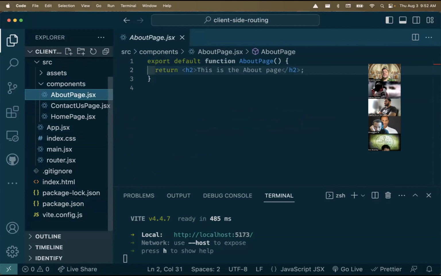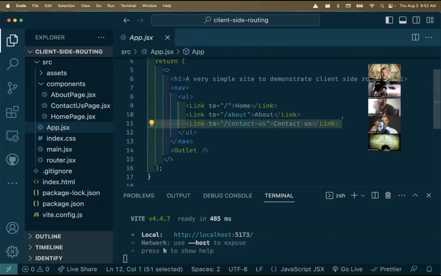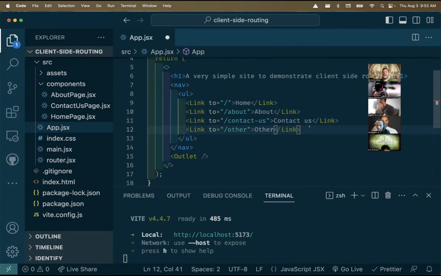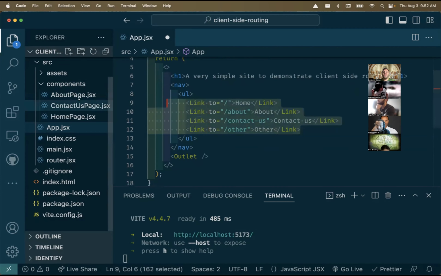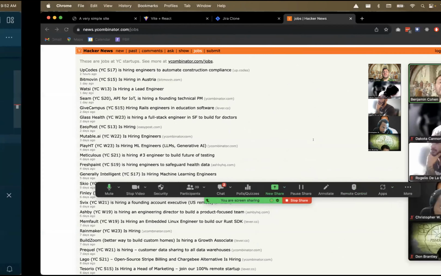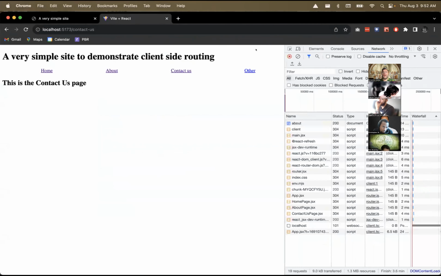And that's good because let's say something changes that affects all the pages. I wouldn't want to have to do that. So if I were to add another route, let's say I have a route now called link other, just call it other. So this page doesn't exist right now, but basically if I had this nav on each one of the pages, I would have to update this in 3 places. Now I just click save. I updated it in one place. And if I go back to my site, I now have this updated on all the pages.